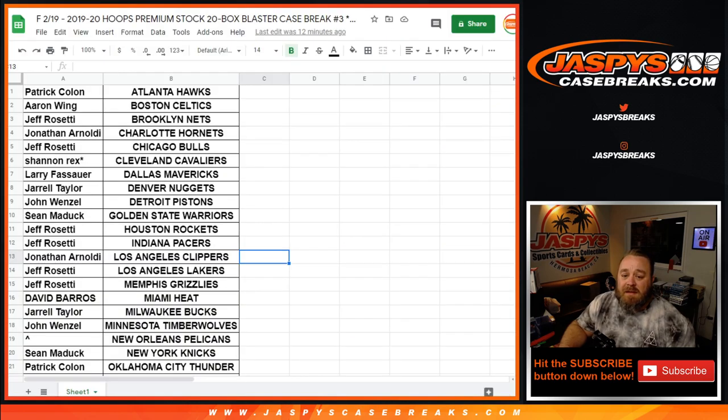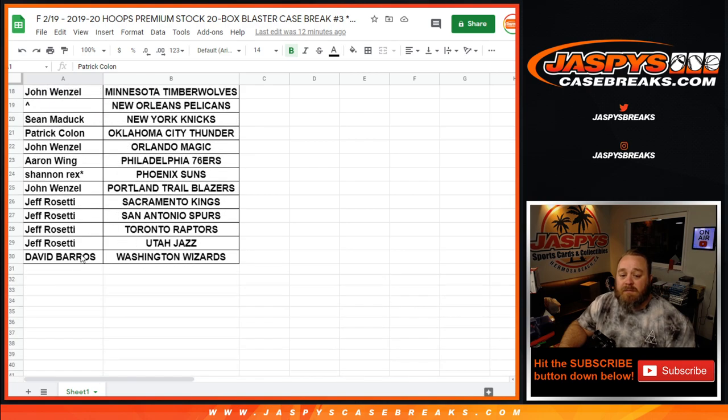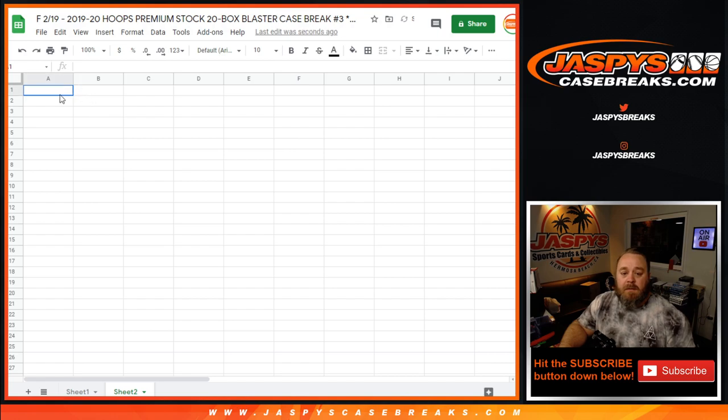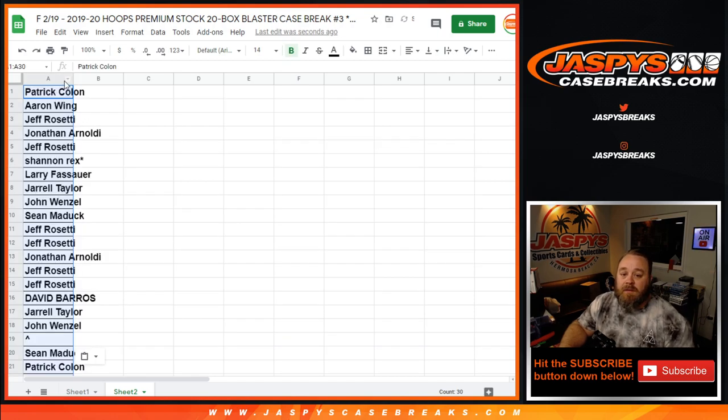So here is the customer list and the corresponding teams, with Patrick Cologne from the Hawks down to David Barros and the Wizards. To figure out how many people have multiple teams, we're going to copy the customer list over to a separate sheet and alphabetize.